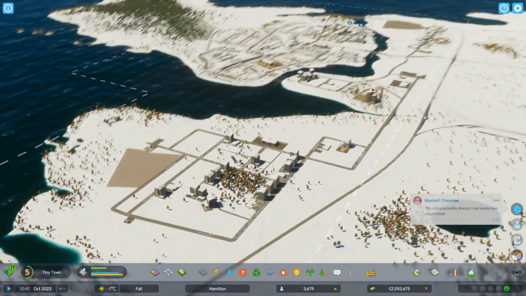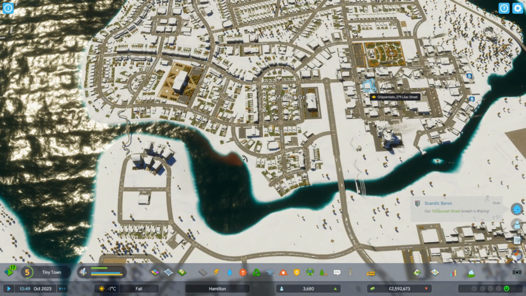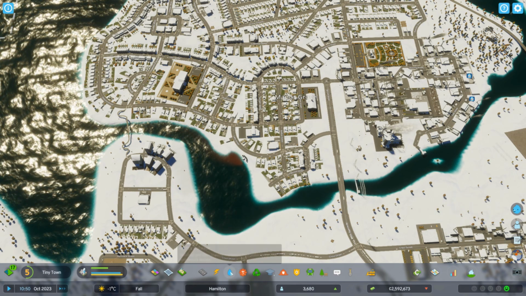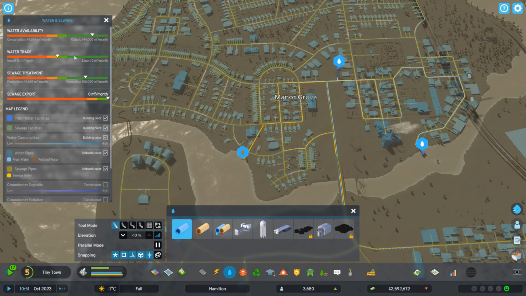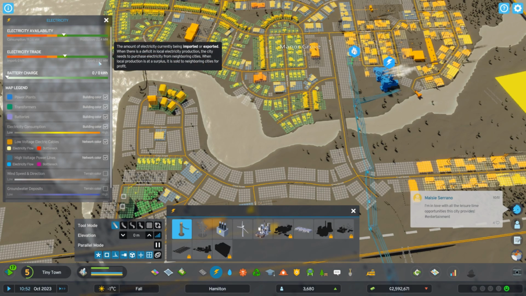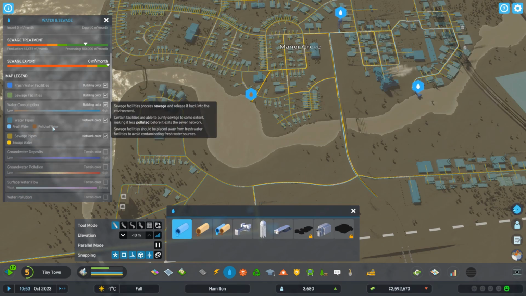Right, so yeah, our city is not really growing today. But yeah, some fixes, some new things. Anything we have to worry about? Oh, we don't export any water. How about electricity? We do export a little bit. Why don't we export water?